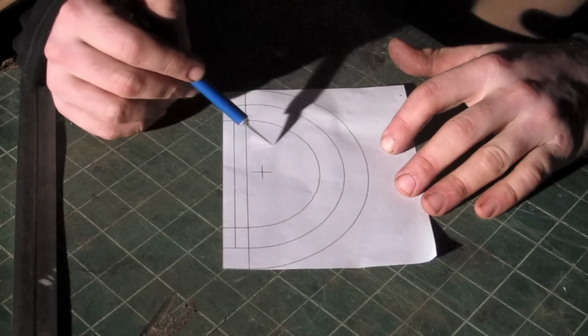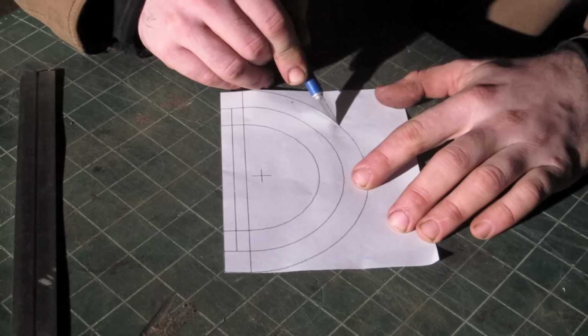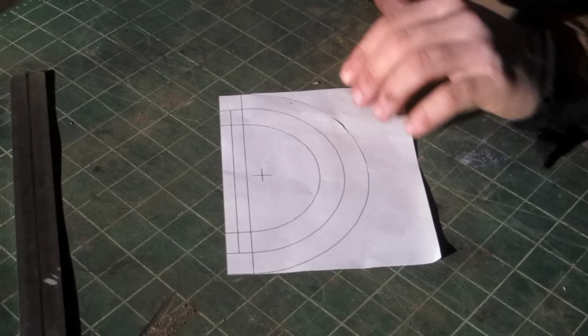While it's more work, it's debatable which method was actually better, because using this method I get a firmer join. Come on, sorry, I'm talking slowly because I'm concentrating. There we go. Because this is now a separate plate, it's not part of a big giant plate.